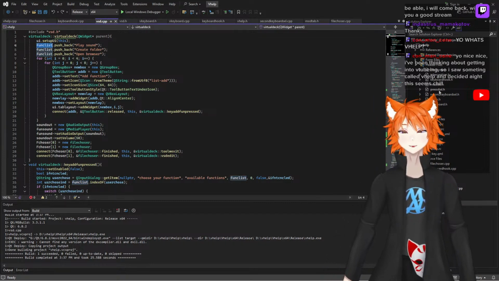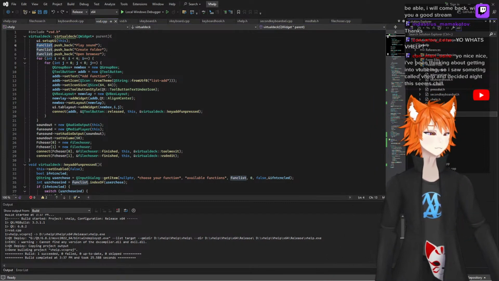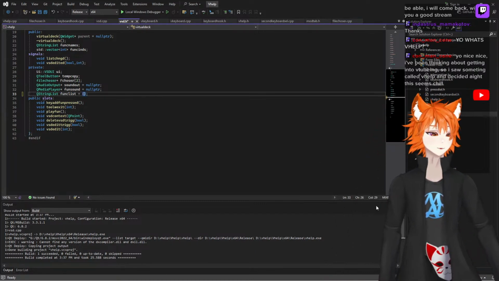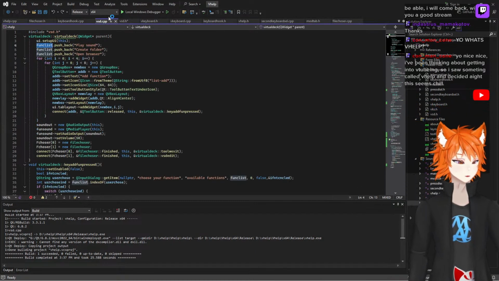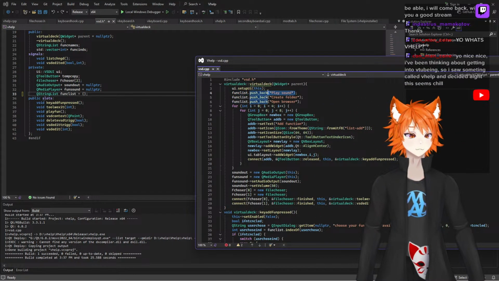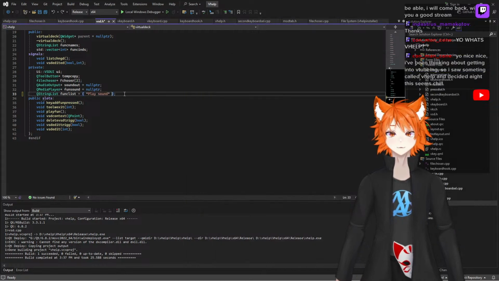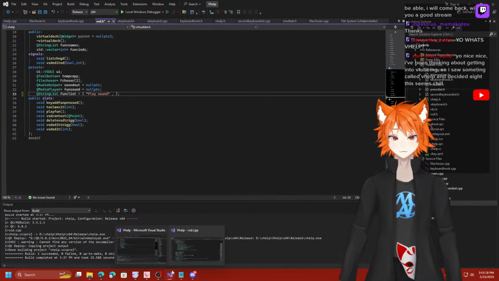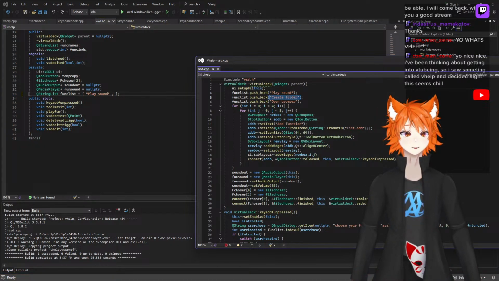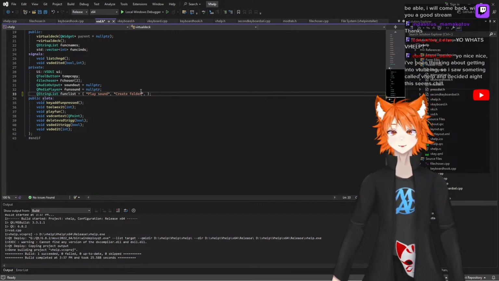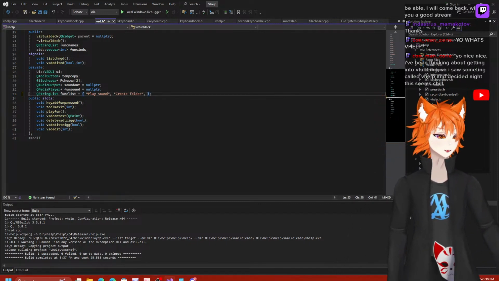If I remember correctly, function this is here, so we just copy paste out of here. So play sound, create folder, and what do we have here?